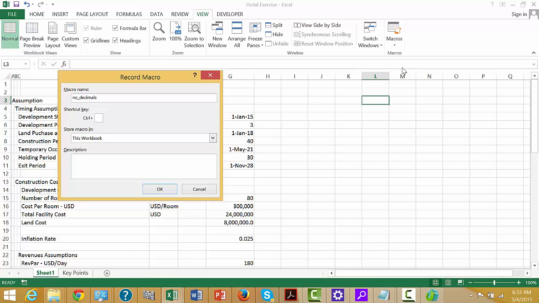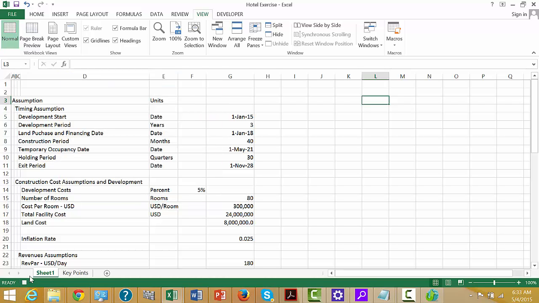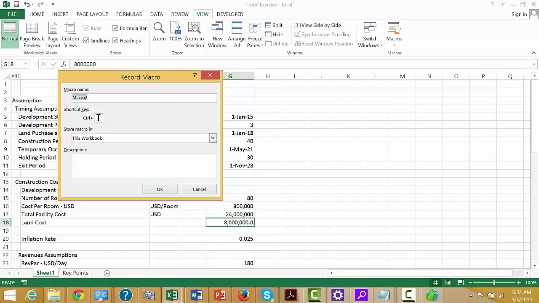Now we have to come up with some kind of letter. I'm going to use Shift Control O. So what you do is you type a capital O here, and then you press OK, and this is like your iPhone when you're recording a video, it records everything. And oh shoot, I did it wrong, because if I click on this cell right here, it's going to make that part of the video. So what I'm going to do is stop the video and do it correctly. I can pretend I did that on purpose incorrectly. So you have to be on that cell when you do this. And now let's record the video again. I hope we can. So let's put, what did we call it? No decimals.